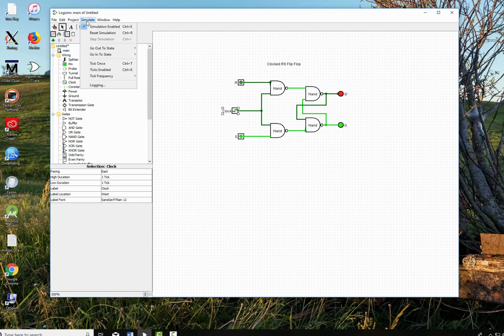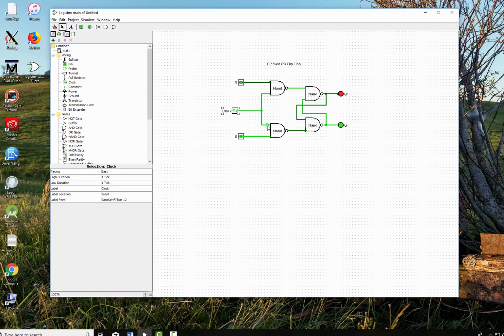Now to simulate, we go to the frequency and set it, and we can set it to very low or very high. Now this isn't exactly 1 hertz, 2 hertz. It's a simulation of it, so it's much, much slower. So we're going to set the frequency to about 2 hertz, and I'm going to go ahead and turn the clock on. I'm going to say ticks enable. So now you'll see the clock go back and forth, back and forth. And you'll see that since set is set to 1, Q is turned on and Q not is turned off.